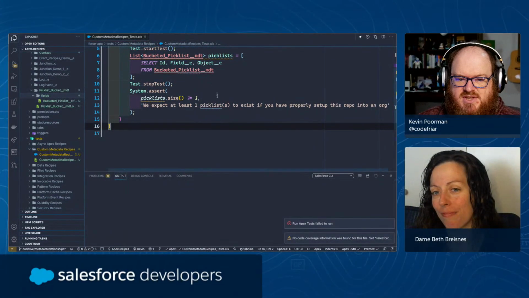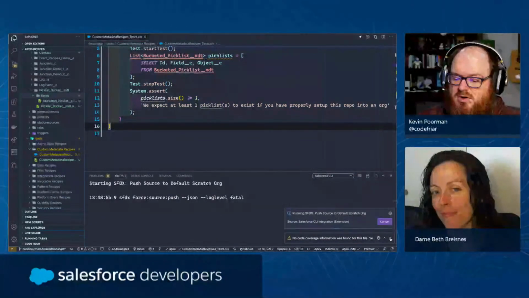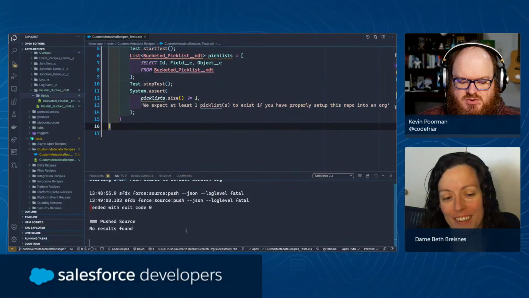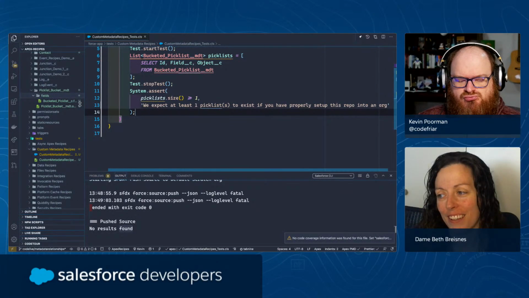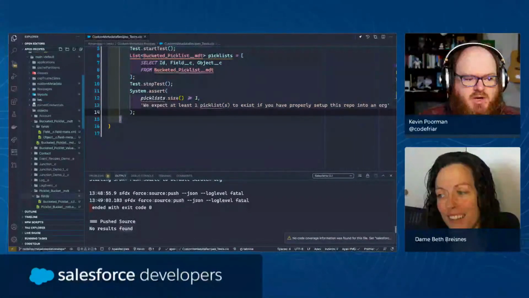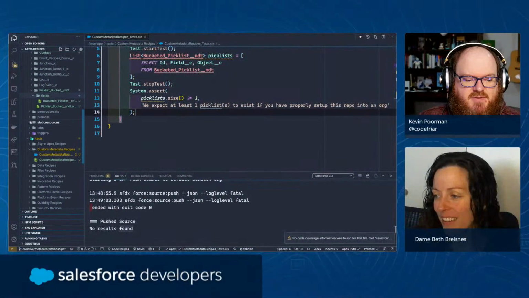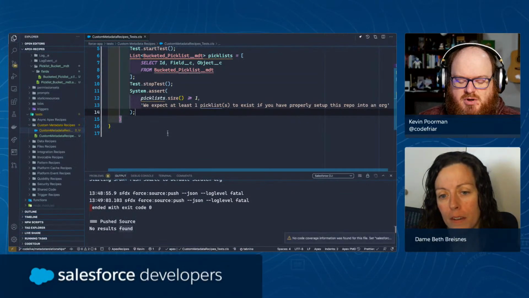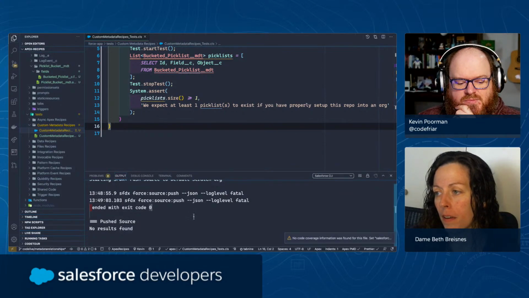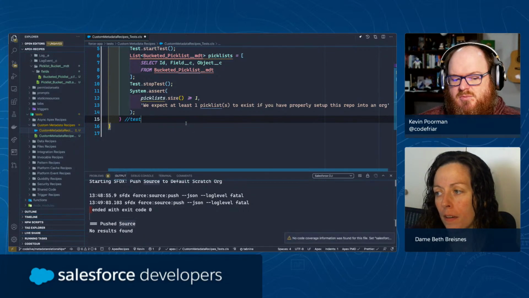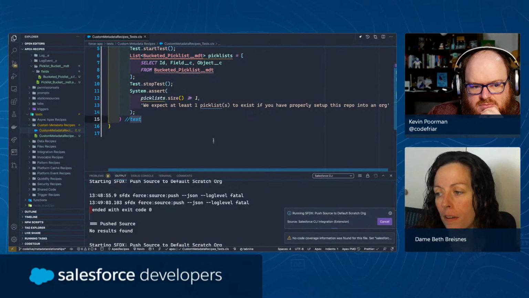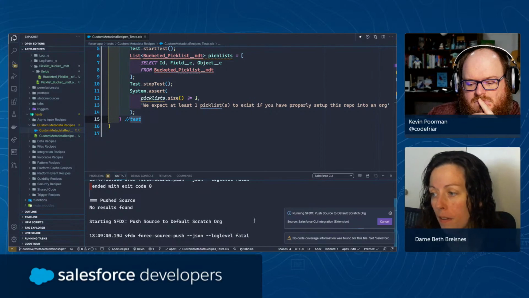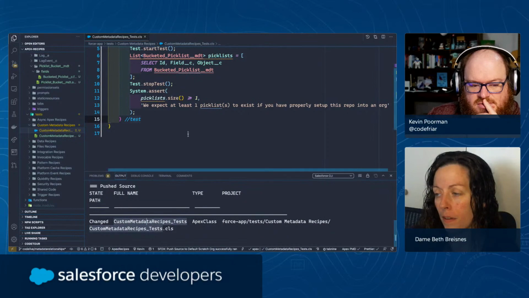Why are we not saving? Some more Boolean going on. Do you have something in your force ignore? I shouldn't. Force ignore, I always have to remember where that one is. It's just the dot file, right? Anything in here? Nope, nothing out of the ordinary there. I'm going to put a comment in our class and see if it pushes that. Pushing. Okay, changed. So it actually pushed it.